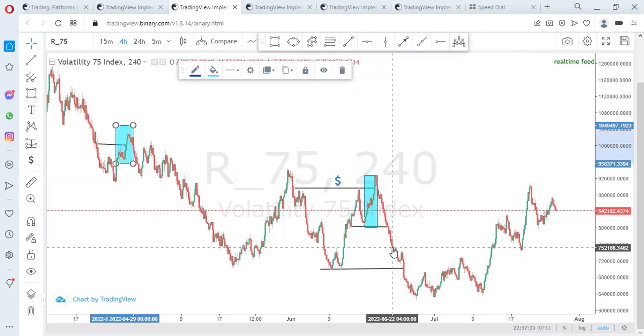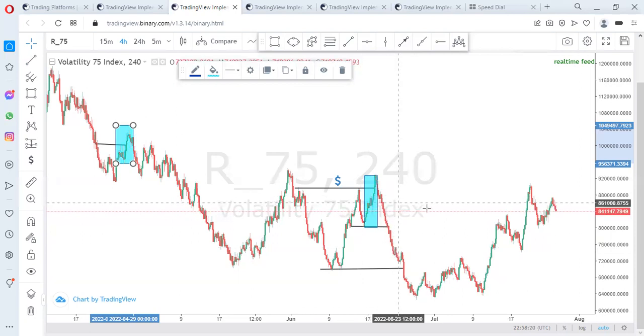And this happens on all time frames. It happens on the daily time frame, it happens on the 4 hours time frame, it even happens on the 1 minute time frame, 15 minutes time frame. That's why there's a saying that price is fractal. It's fractal in nature. What is happening on the weekly time frame will eventually happen on the 1 minute time frame, on the 15 seconds time frame. Price is fractal in nature because the same thing happens in all time frames.